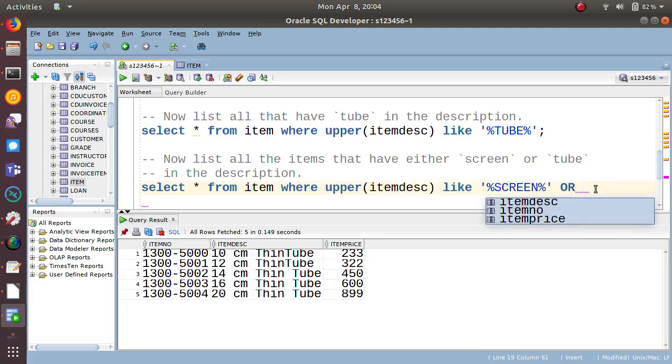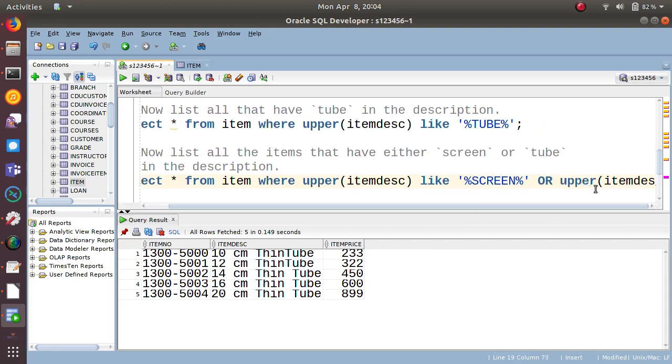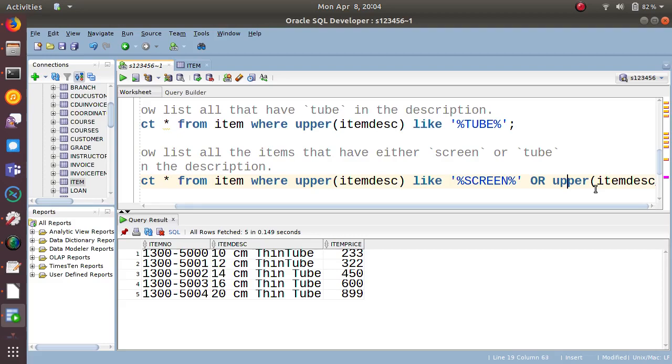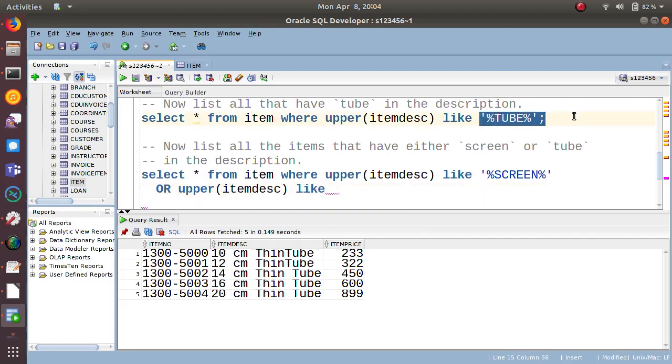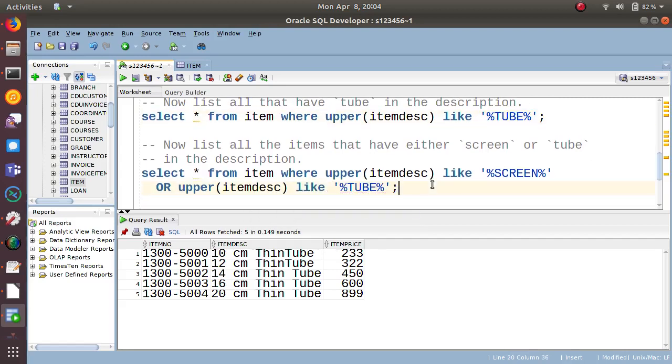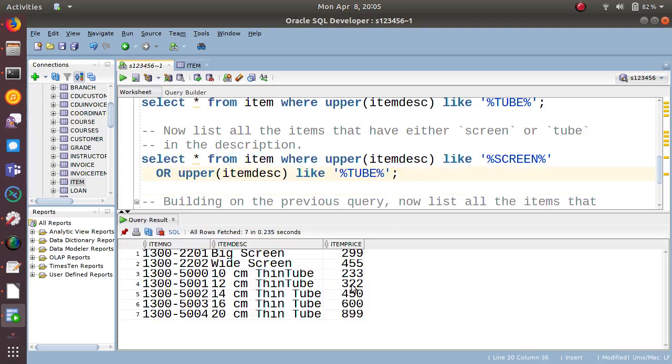So we say OR UPPER item desc like tube. So now either items that match screen or match tube will be returned. Let's have a look. You can see we get both the results for the screen and the tube now.